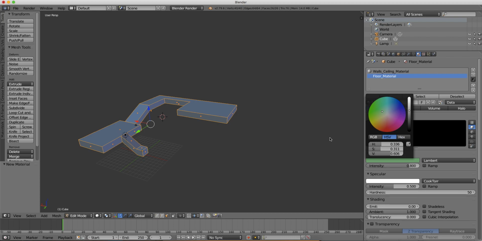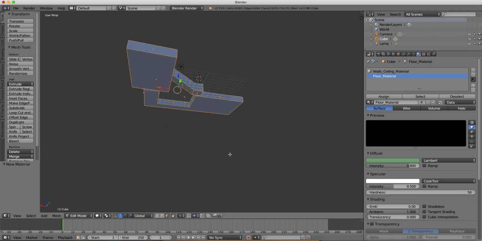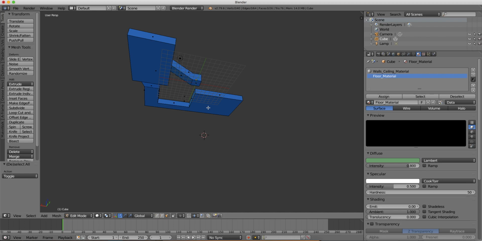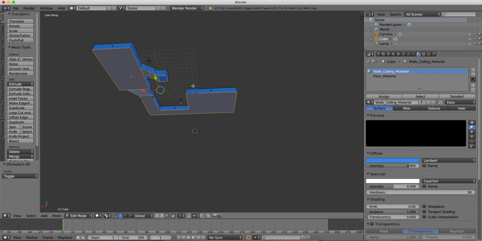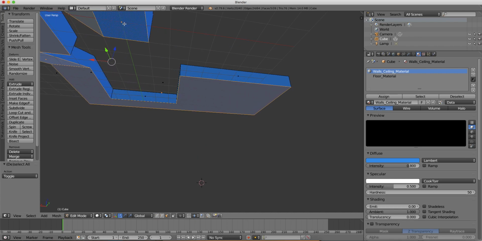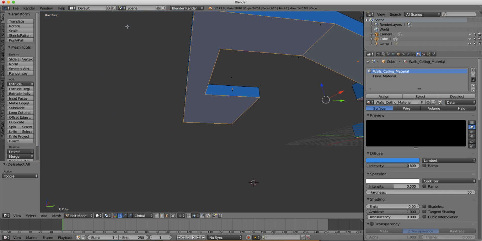Okay, so now what I'm going to do is go over on the right. I'm going to select all the floor areas. So I'm going to make sure I deselect everything by pressing A. Then I'm going to select this by selecting the floor right over there. I'm going to go over, make sure I select over here, Shift, right select, holding the Shift down, just selecting all of the floor areas. Make sure I get all the floor areas. Okay, yep, I think I got it all. I think that's all the floor.